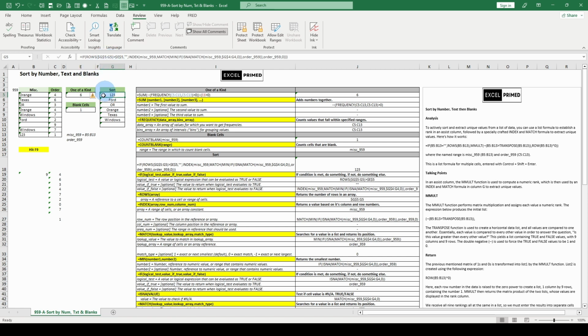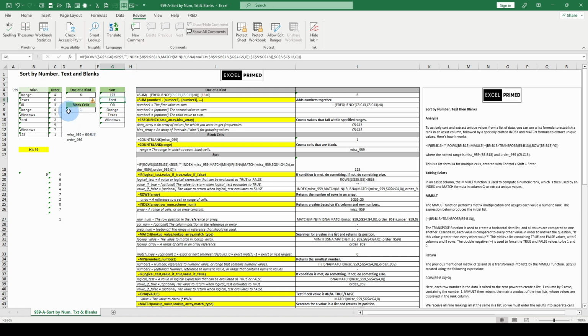G5, that means ourself. Is this greater than E5? Basically saying, if we're greater than this, we need to go blank. That means we're trying to find something that's not unique. Simple enough? Okay, and then this expands down. Notice now it goes down to G6. Saying G5 to G6, are we greater than E5? Are we greater than here? No.